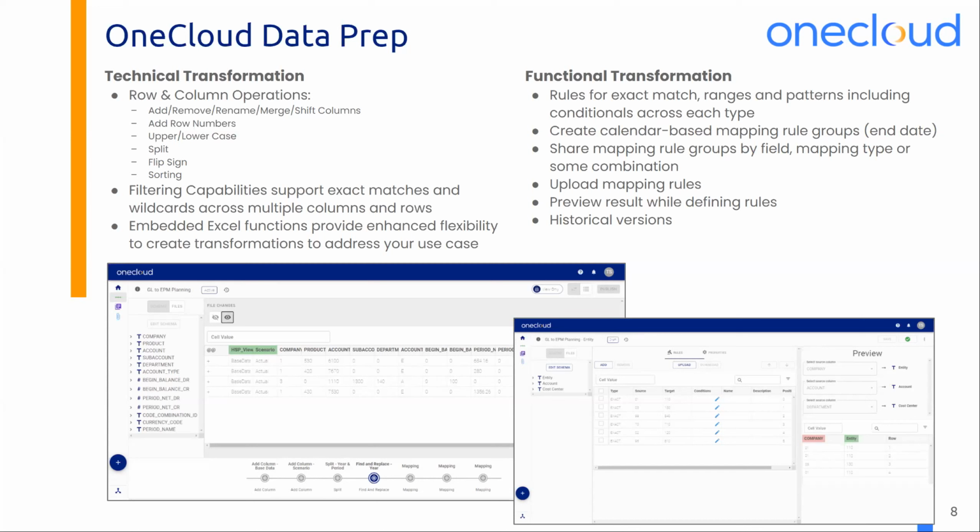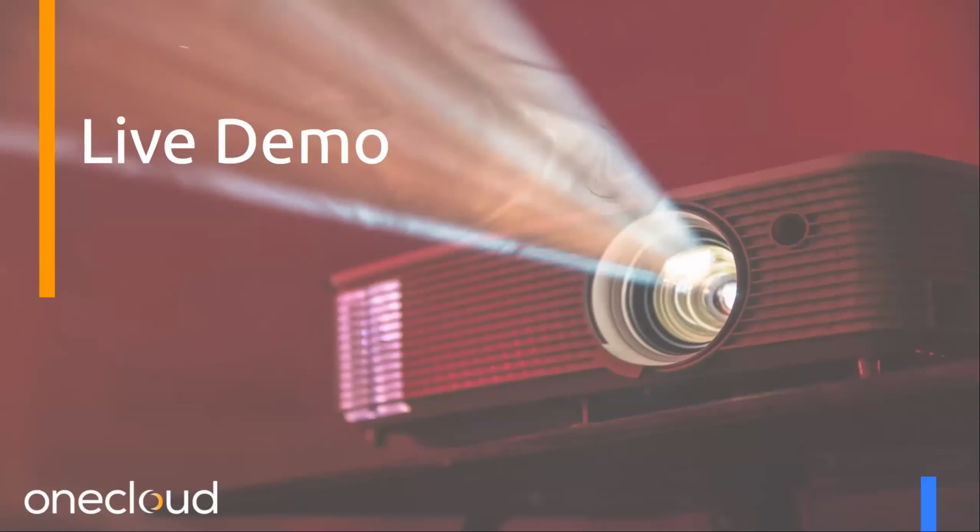And we have really great features around both of these types of transformations that I'm going to show you in just a bit here. But just that distinction, I think, is important for everybody to understand, because it really is why data prep, why we brought it to market, and why we think it really helps the business user continue to own this entire integration cycle. So with that, why don't we jump right into a demo?